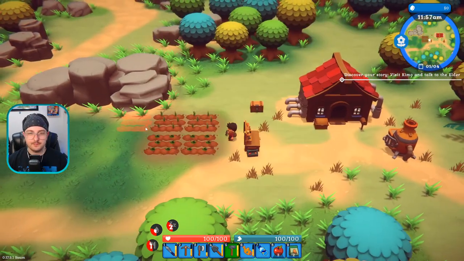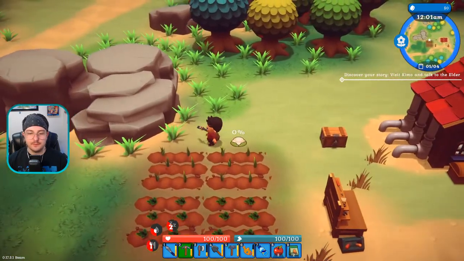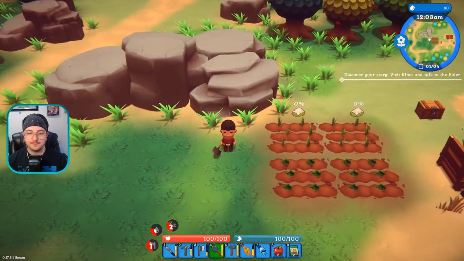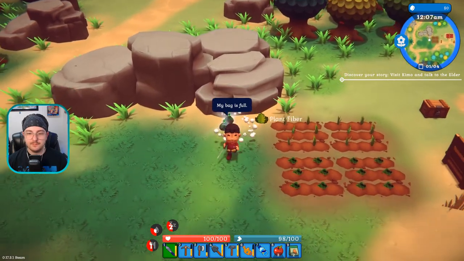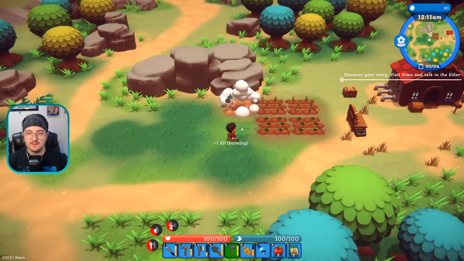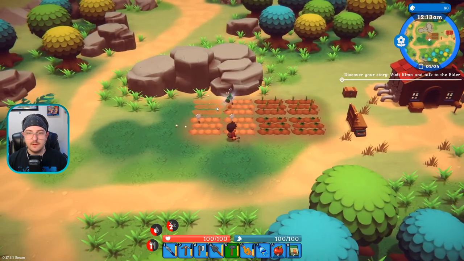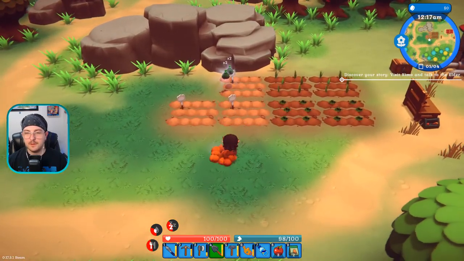Let's go here. No. You will not block me. You will absolutely not block me, little plant fiber. There we go. There we go. Now let's see here. Can I put that down now? Fantastic. Awesome. One more. A little bit more of the dirt, earth. There we go.